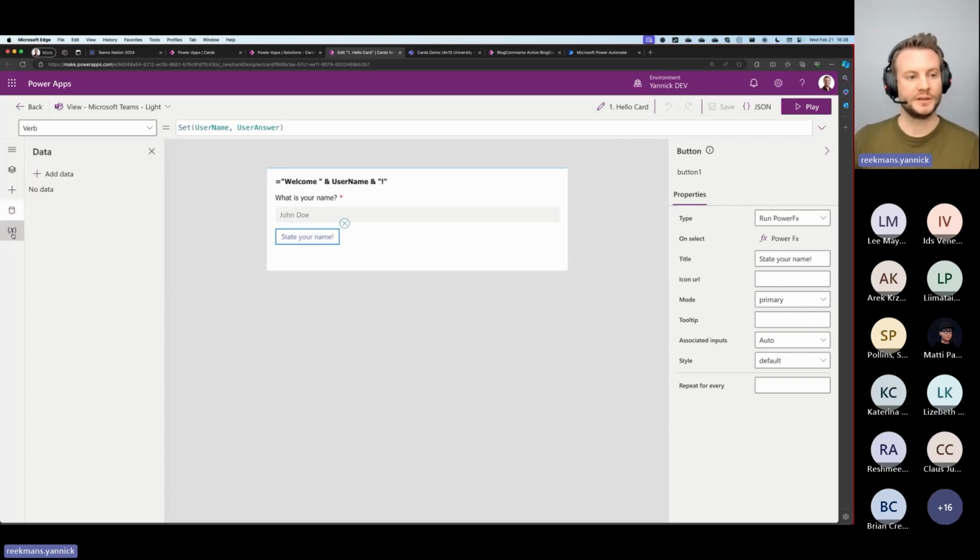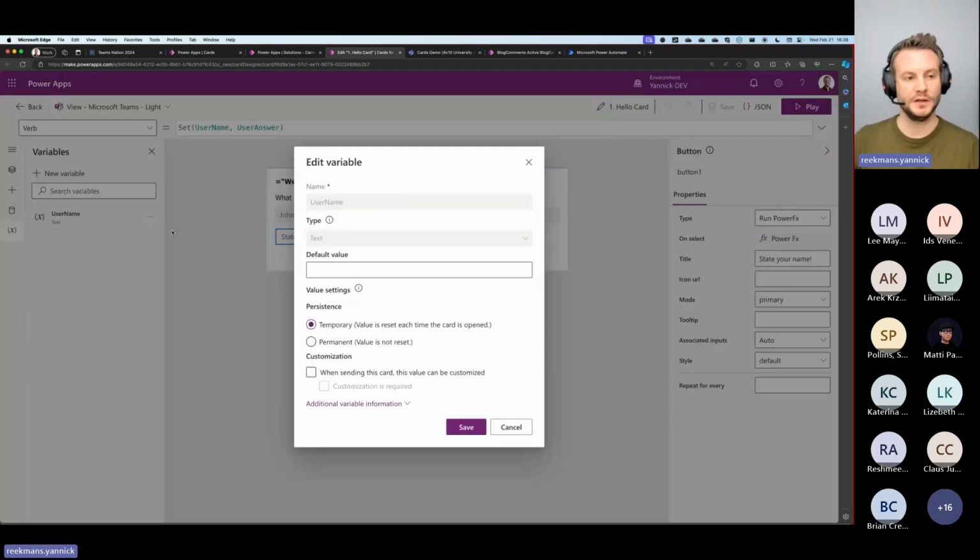It has no data, but it does have variables. As you can see, it has variables in here, name, which you cannot change afterwards. Once a variable has a name, you can't change it. You can set the type and then temporary, and there's no customization for this one.